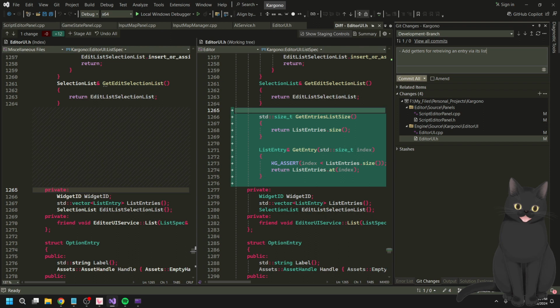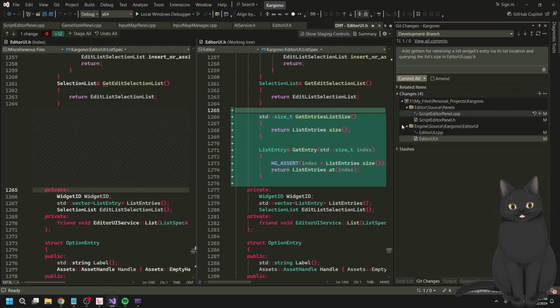I'll take this location, and querying the list size in enter UI.py/h. A widget, a list of widgets entry.